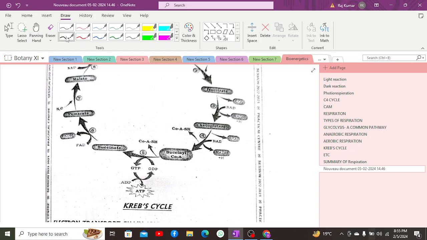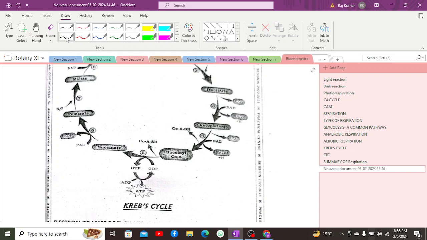Now here, succinate dehydrogenase has a dual role in the Krebs cycle as well as the electron transport chain. In the electron transport chain, it is located in the inner membrane, in complex number 2, which is known as the FADH dehydrogenase complex, where it causes the dehydrogenation of FADH into FAD, as well as the dehydrogenation of succinate into fumarate.